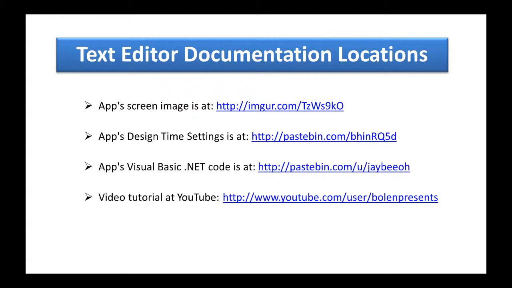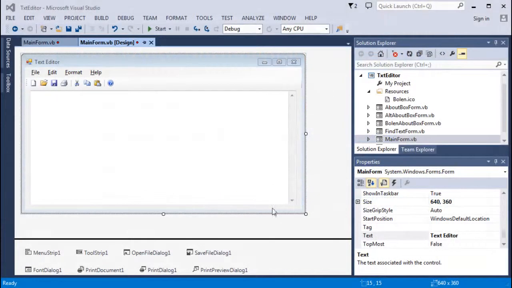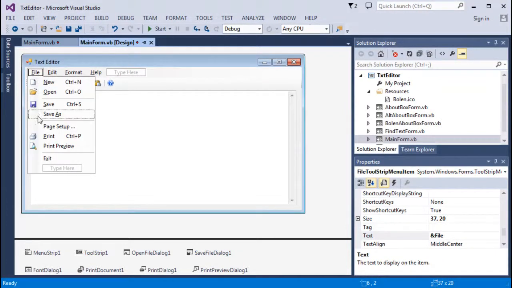Well, let's get into our code, into our text editor project, and see what we're going to be doing today. First of all, what I have here is our main form, and it's in the Windows Designer in Visual Studio. And what I'm going to be doing is adding into this the code related to our page setup that we have already coded for in our tool strip event, the page setup.